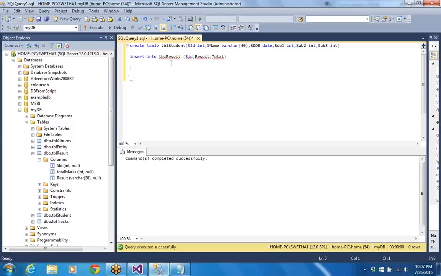Sir, can I create a view, sir? Just create a view, otherwise that's better. You can create a view. Yes.